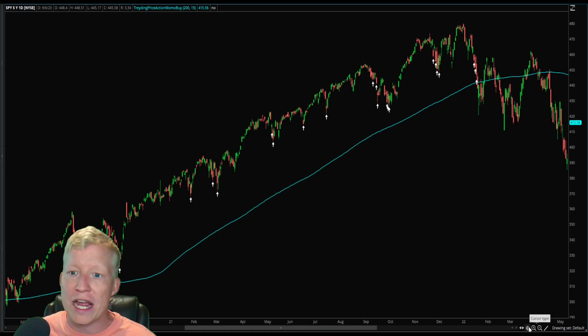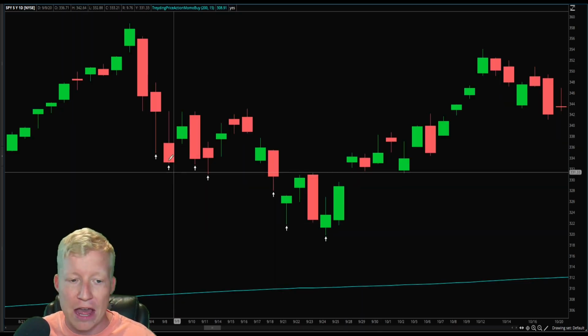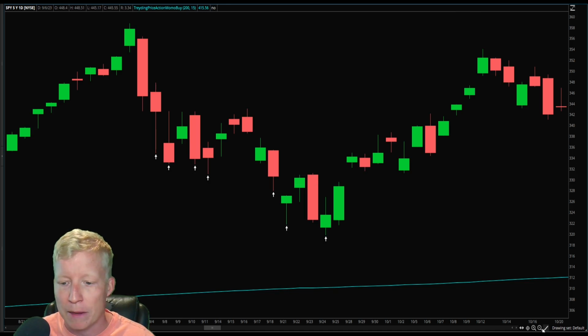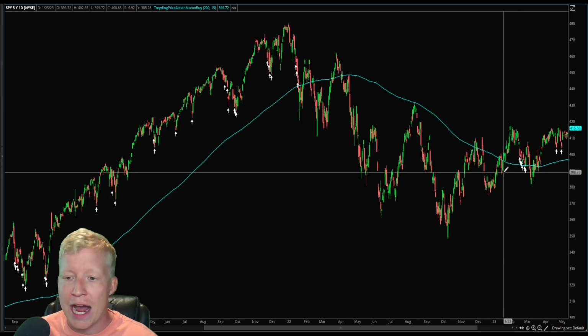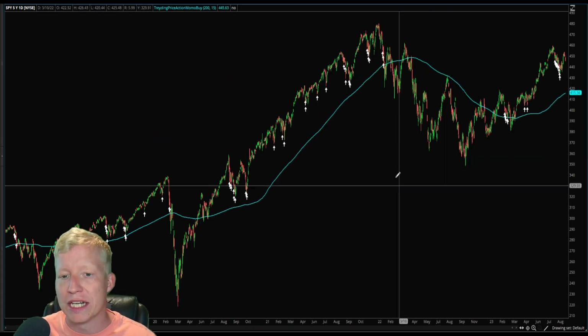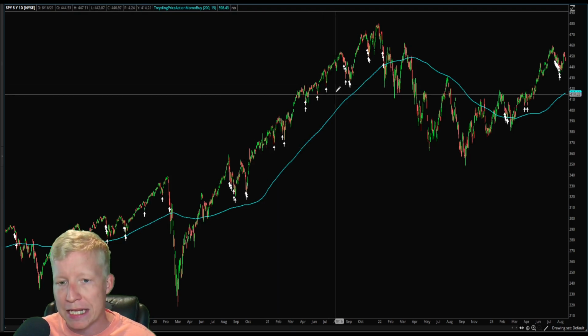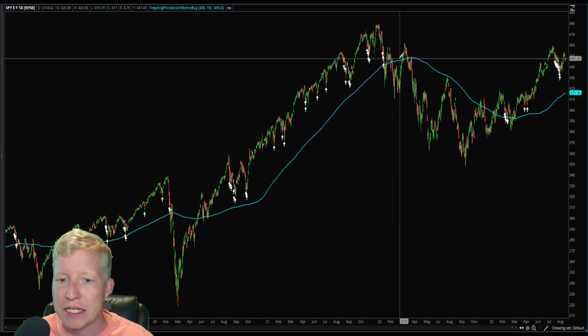There's multiple different ways you can make use of this. You could scale into positions. Maybe you take 1/10 of your trade size on each candle up into 10 candles, or however you want to go about it that direction. But look at how useful it is, though. Look at how it's buying the dip, buying the dip, buying the dip. In order to stop repeating myself, I'm going to stop saying it.